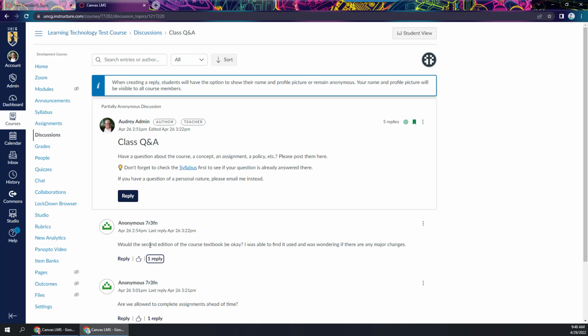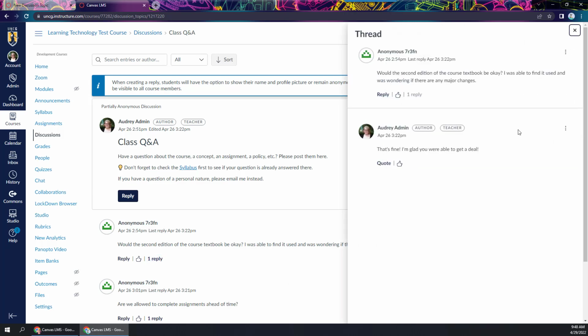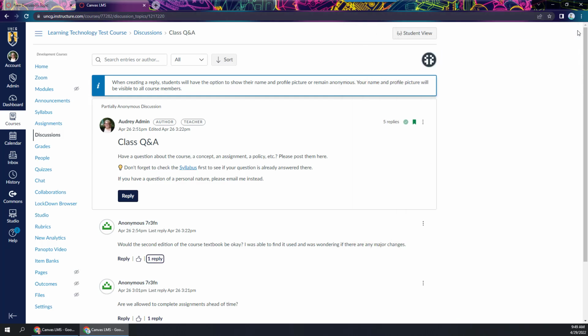So you can see also this is going to affect all discussions where it no longer shows the posts and then all the replies. So once your discussion got started, you probably noticed that it was a huge wall of text. That will no longer be the case. You actually have to click to access the replies. So this will get longer and longer over here as more and more replies are added, but they're never going to show here on the page. You have to click to access those.